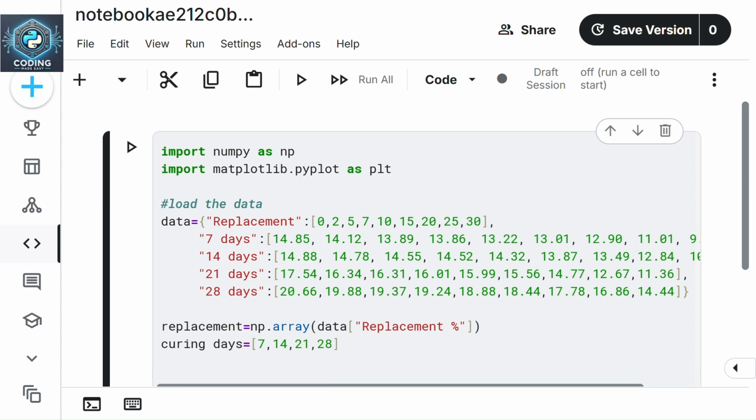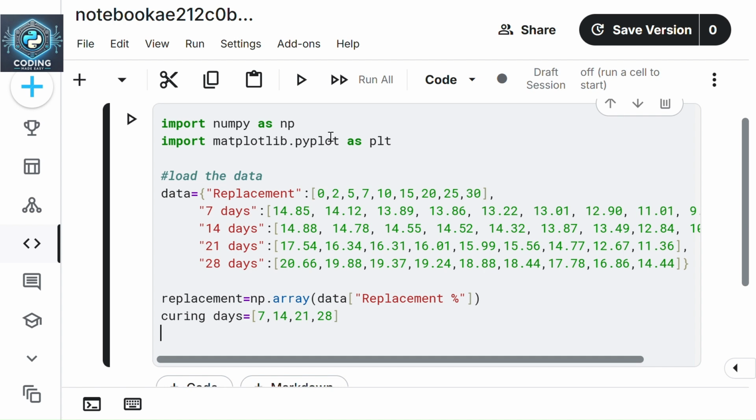So what does this line do? This line creates a list called curing days to store the labels for the different curing durations.